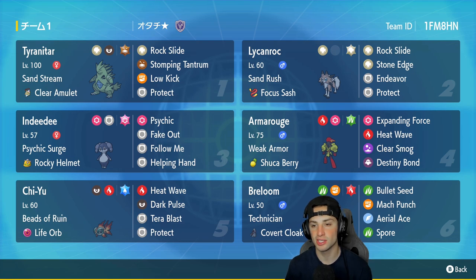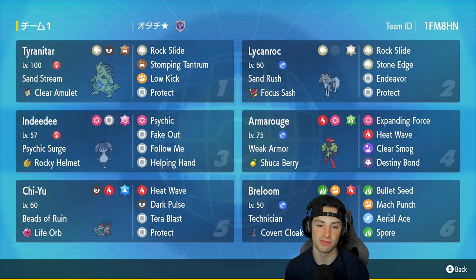To pair up with T-Tar, it's going to be his best friend. It is going to be Lycanroc with Sand Rush to double its speed in that Sandstorm. It has Focus Sash, then it's rocking Rock Slide, Stone Edge for heavy STAB damage, Endeavor for a really good move, especially with the Focus Sash, then you got Protect for its final move.